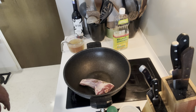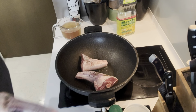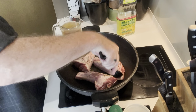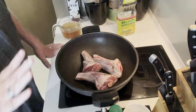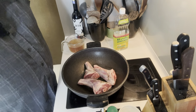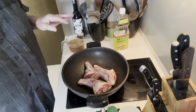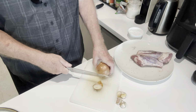I've got a big one and a little one to start with. Maybe 3. So I preheated the wok, obviously. But you want to get a nice brown color on them. It's going to make it really tasty. And I'm using a smaller burner because the base of the wok is small. I hope this is going to simmer well because it has to simmer for like 3 hours like I told you. While those are cooking, I'm going to cut up some onion.